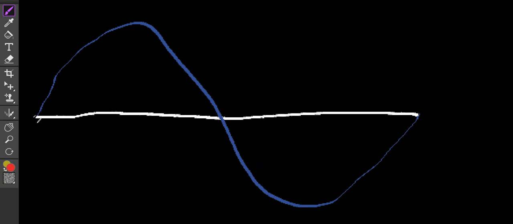A wavelength is when you measure from one point to the same point on the next wave. So you can measure from crest to crest on the wave. You can measure from this point to this point on the wave where it crosses the medium in the same direction on the wave.